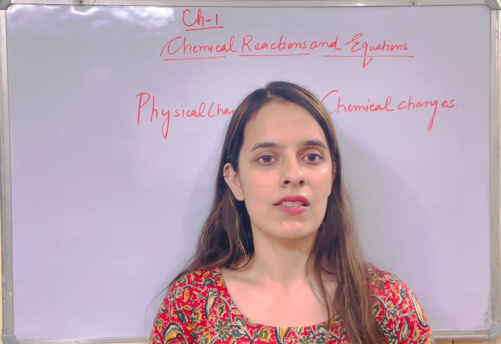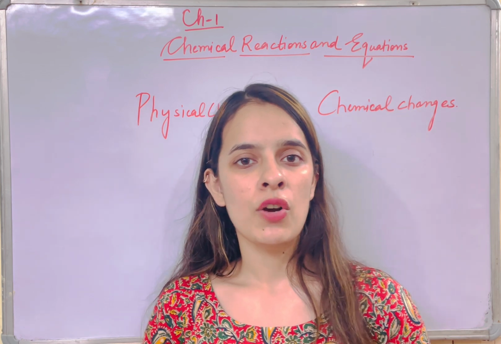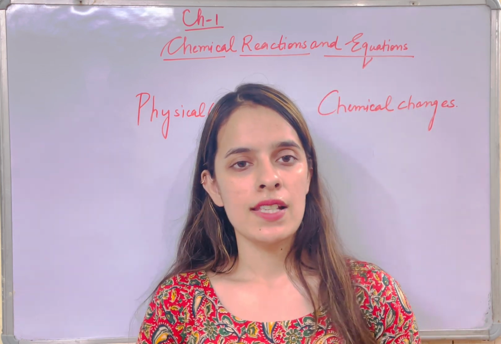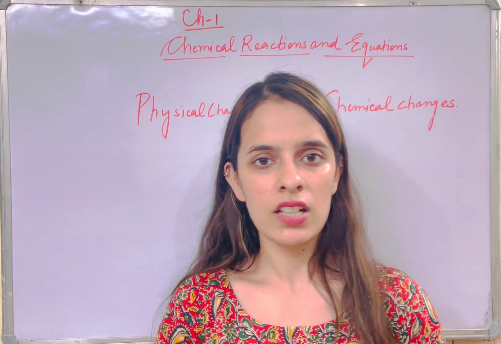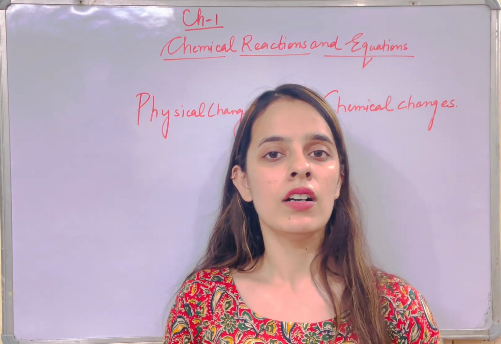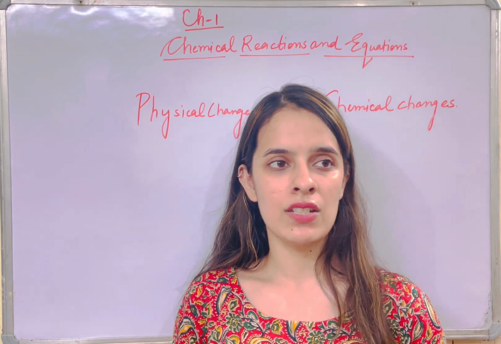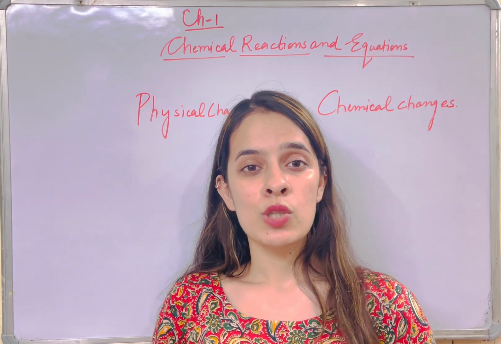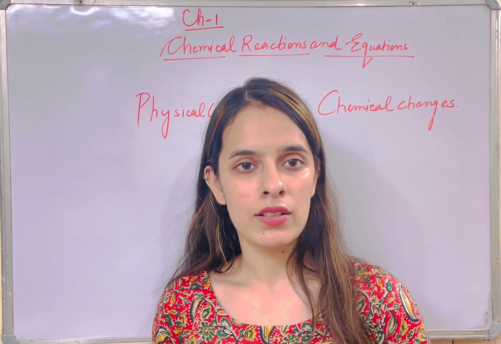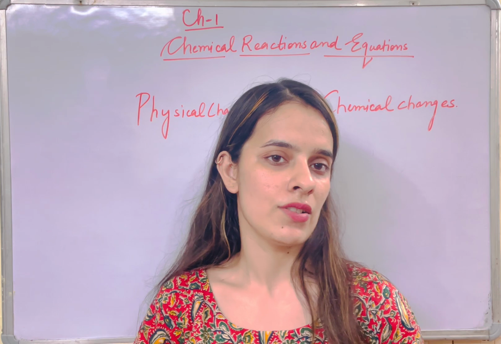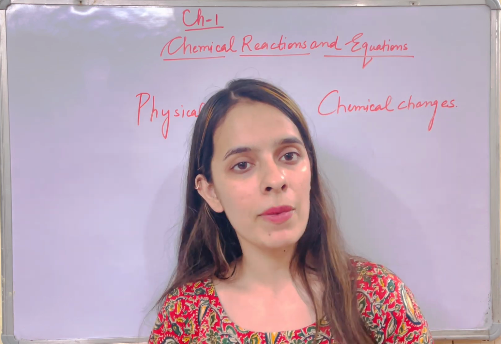You know what are chemical properties? Like the existence, the nature of a substance. If I talk about paper, then it is no longer a paper. It has been turned into ashes. It has been turned into the smoke, or it is completely burnt. So the properties are completely changed. So such type of change is called a chemical change.